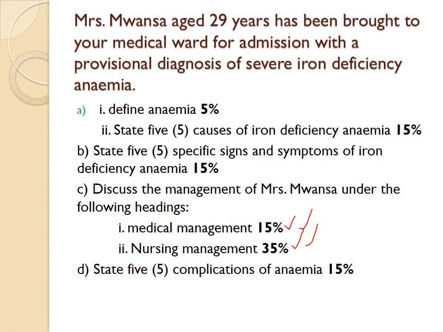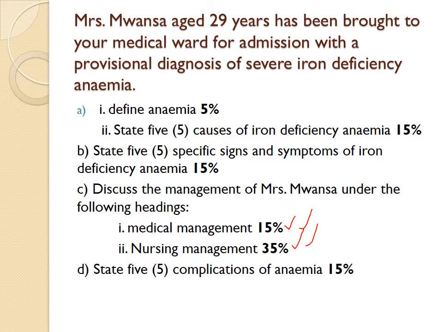So the side effects for folic acid include constipation, diarrhea, stomach cramps. Okay, so these may occur. So make sure that you also inform the patient. Now, apart from these drugs, the other non-pharmacological treatment that you can do is you can put the patient on oxygen therapy. Okay, so you can do oxygen therapy, that is if the patient is hypoxic.